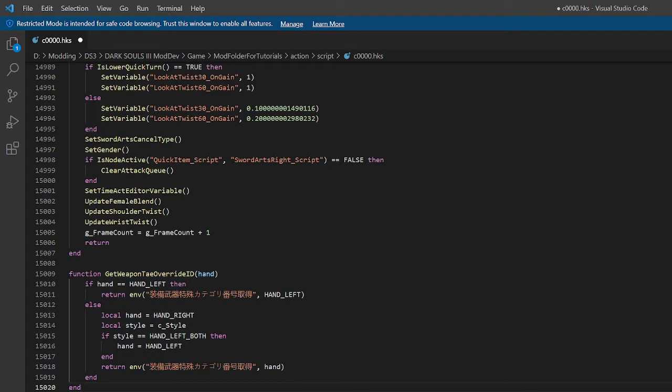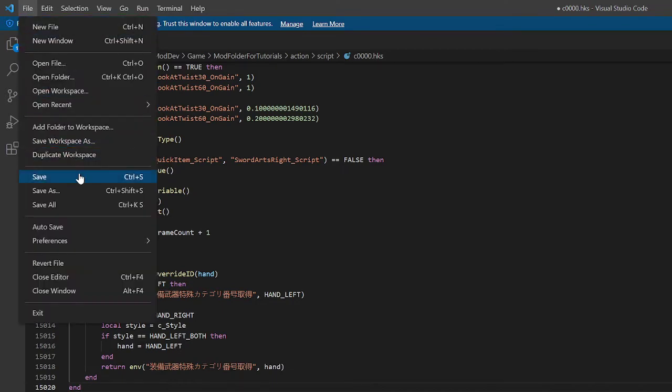With this said, I will be explaining what this function is. This is a small helper function that I wrote for this tutorial. All it does is give you an easy way to, quote-unquote, tell what kind of weapon the weapon you're holding is. This can be done without this helper function, but it is far quicker to do it this way. I will be saving the file because the function is there and that is good.